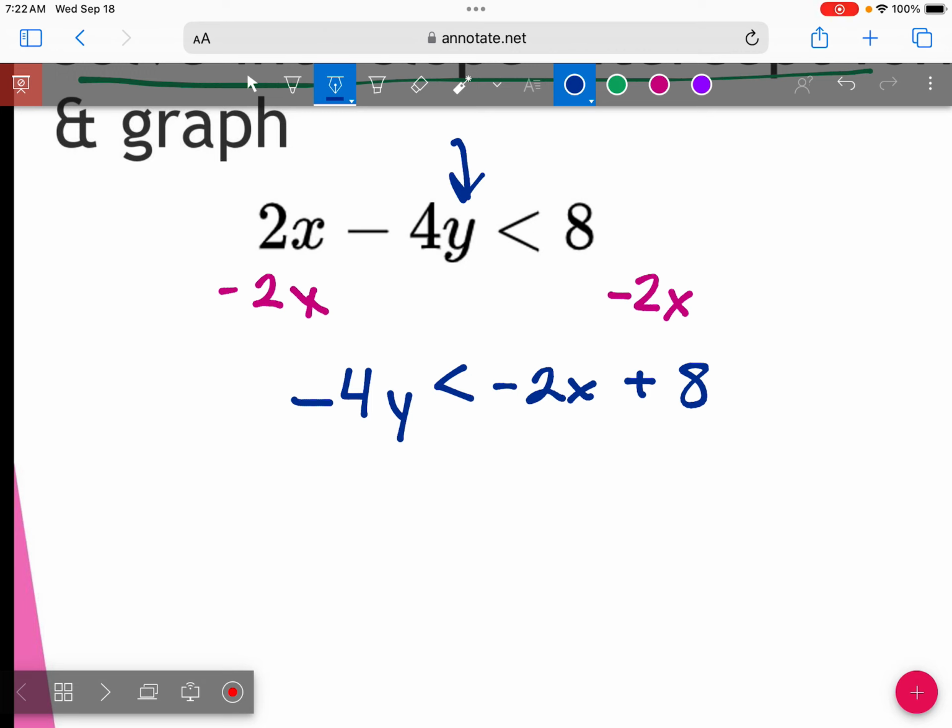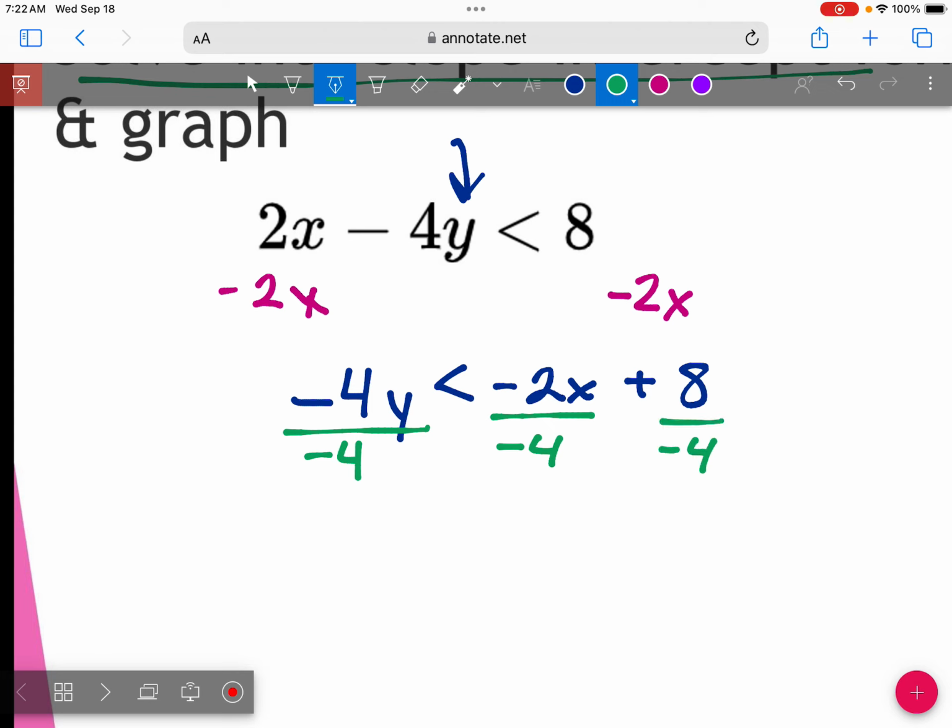All right, I still want to get that y by itself. So what do I need to do? Add 4. Not add 4. What is happening between the negative 4 and the y? We need to divide because they're currently being multiplied. So I need to divide this thing by negative 4, which means I need to divide this thing by negative 4, and I need to divide this thing by negative 4.